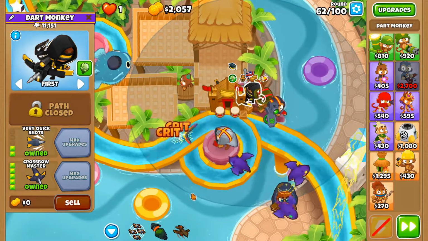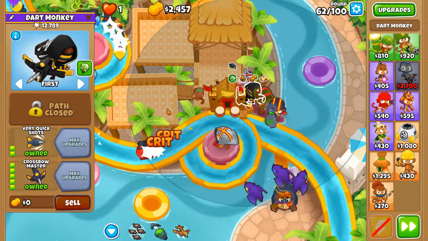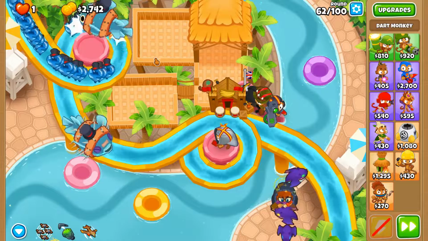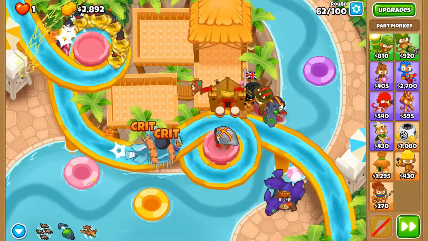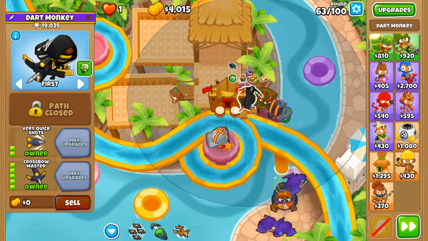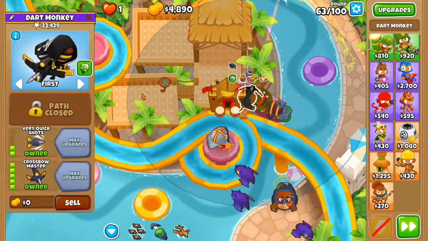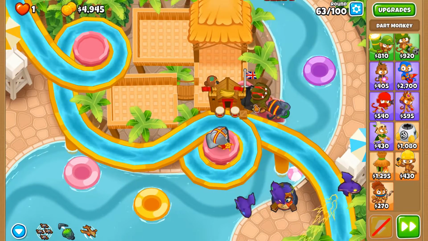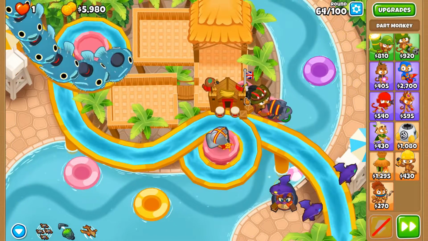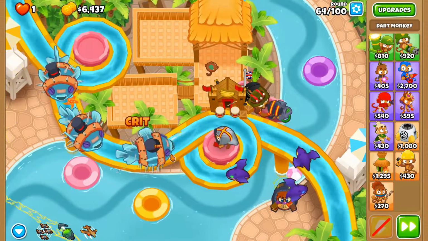Crossbow Master. I knew I was missing something. Now our mid game is secured. It can reach up here where there's any Moabs, so it's not going to be the end all of Moabs, but it's going to deliver a good amount of damage against them. But I always pursue very quick shots. I never ever really go with top path because in this position we're not always firing a straight line, so therefore we don't require that extra pierce, but that extra attack speed, now that is very delightful.